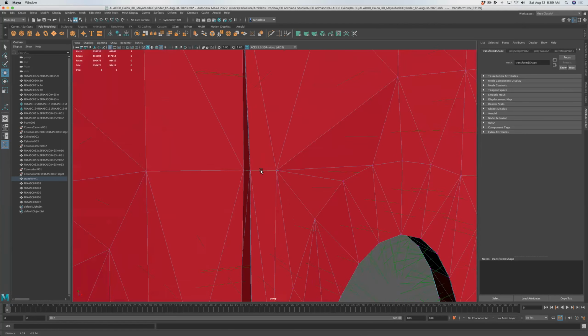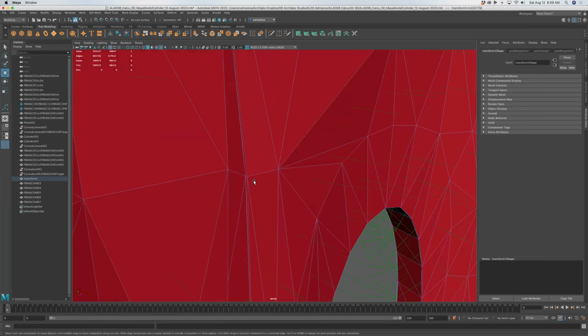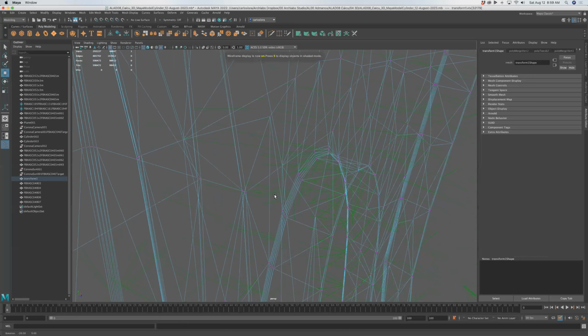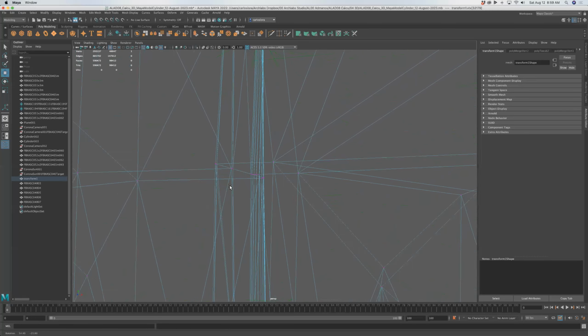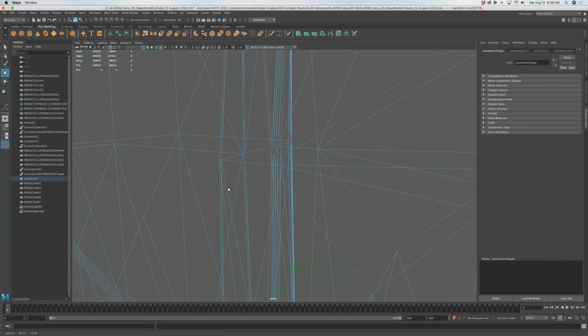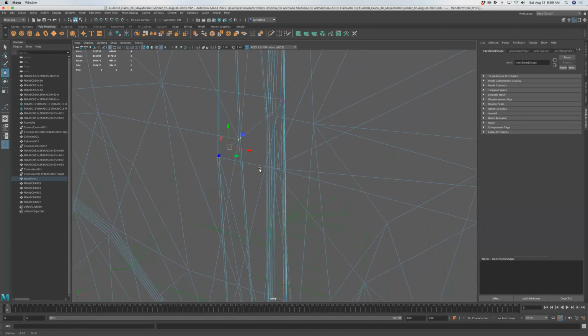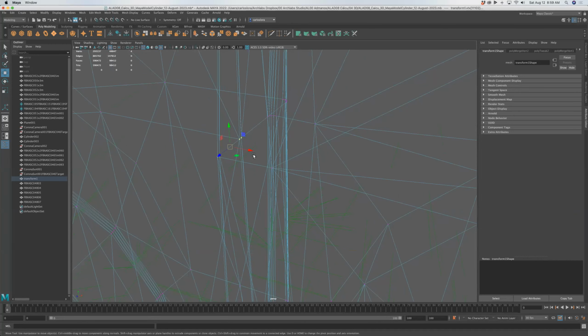Okay, so we go down here and we see this mess that we have over here, right? With experience, you're going to start to identify geometry very quickly.